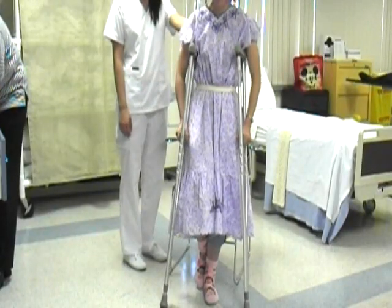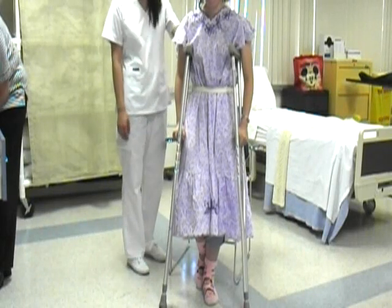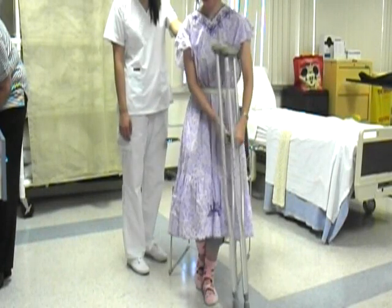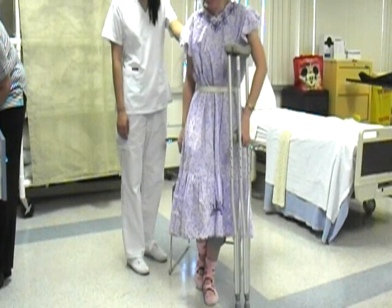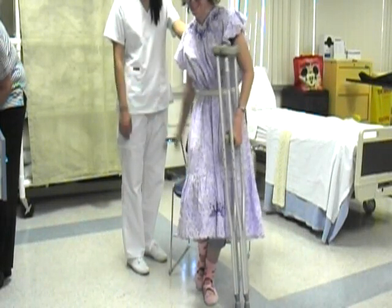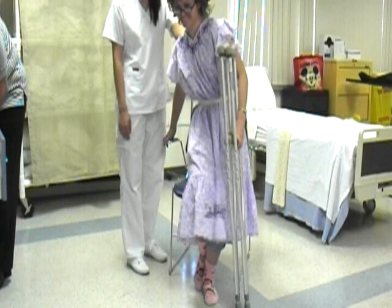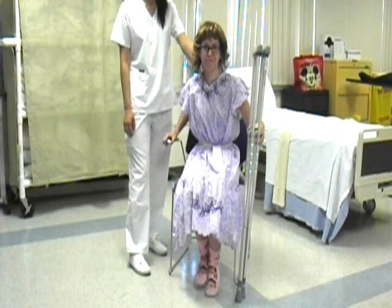So clients should be positioned at the center front of the chair with the posterior aspect of the legs touching the chair. Then the client holds both crutches in the hand opposite the affected leg or on the stronger side. With both crutches in one hand, the client supports body weight on the unaffected leg and the crutches. While still holding crutches, the client grasps the arm of the chair with the remaining hand and lowers his or her body into the armchair. And then to stand, the procedure is reversed.